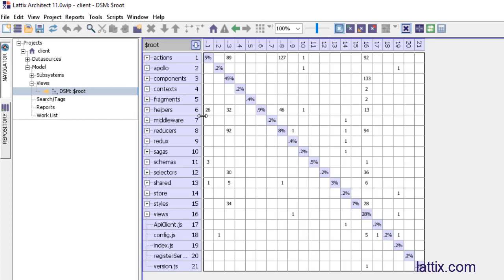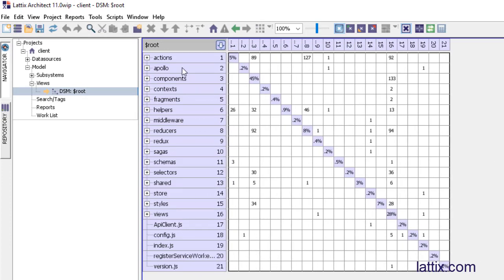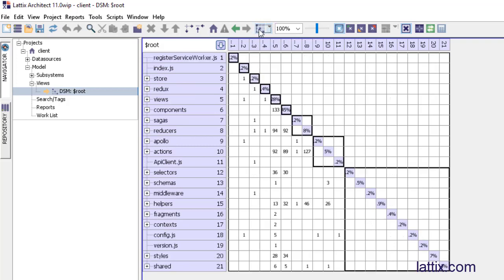We can actually look at that entire project in the form of a DSM right here. It turns out that it's a React application that we have worked on, and let's apply partitioning to it. So I'm going to apply partitioning, and notice how beautifully it partitions, and you can see some of the view components, the reducers, the actions properly sequenced by their dependencies.